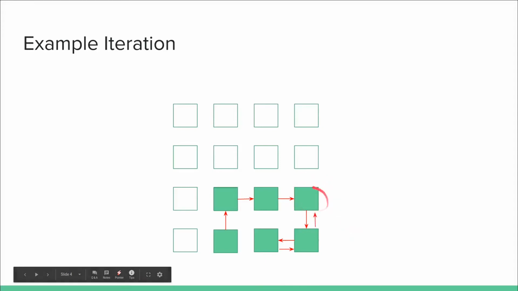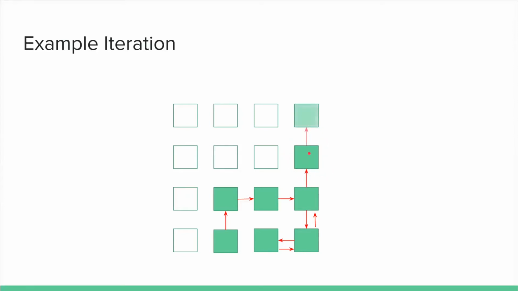And we go back here, and then we go through all the neighbors. So we've been here, but we haven't been to this neighbor. So we go up and we mark that as visited. And then we do the same process over and over again until hopefully an entire maze is generated.